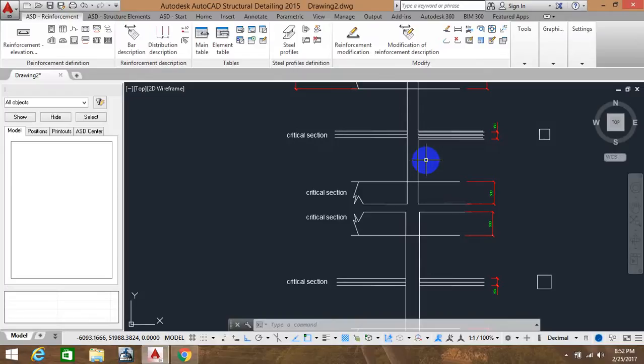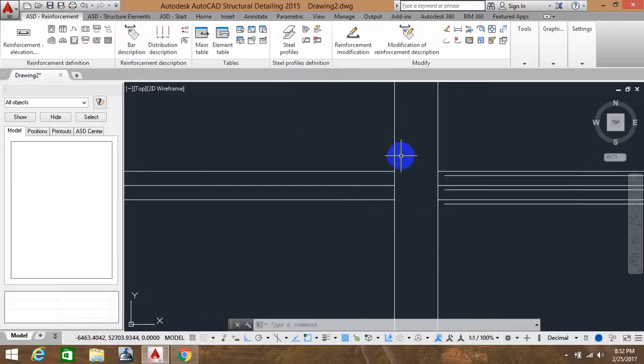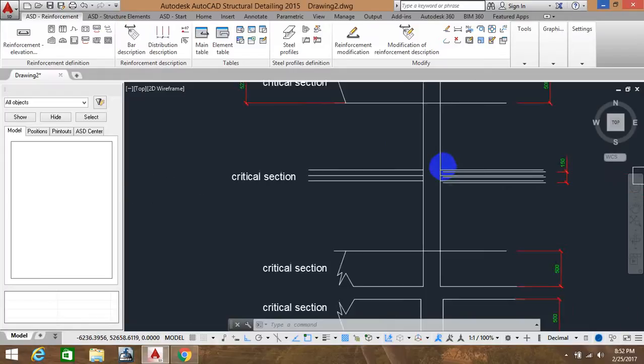Whenever you have a lap splice here, say one bar is coming from the top and one is coming from the bottom, they both get lap spliced here. Then the overall reinforcement percentage according to the gross area increases. In that situation it will be 6%. So just keep all these things in mind.